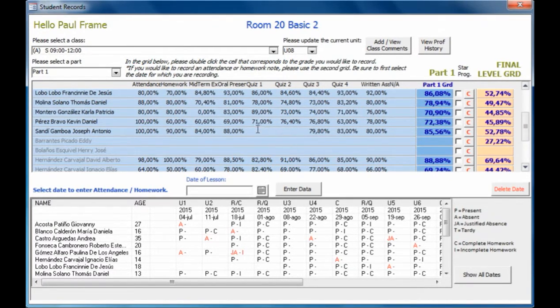There are no zeros here because Joseph Antonio joined the class after these quizzes were complete. This is the only circumstance where you're not going to put a 0 in. You're not going to put anything in these spaces. Joseph Antonio is not responsible for these quizzes because he joined the class after the quizzes were given.